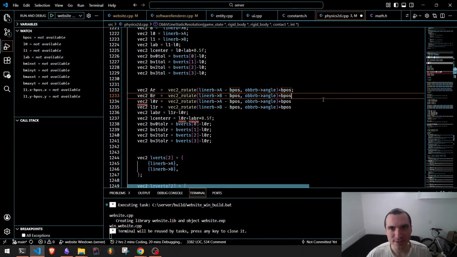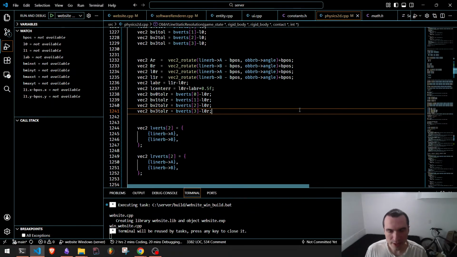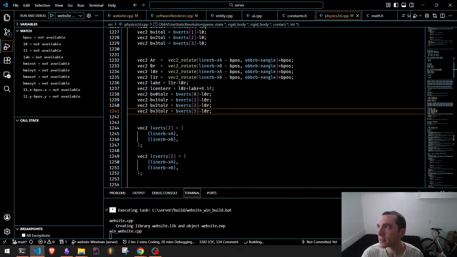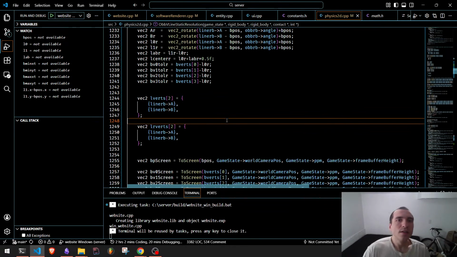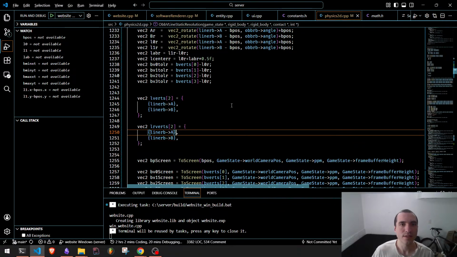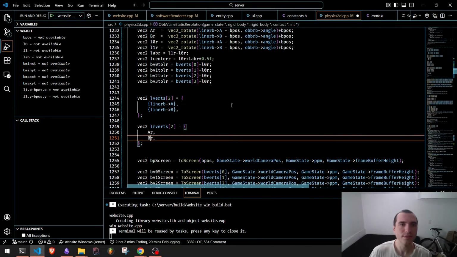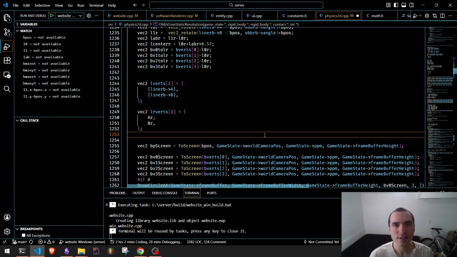Oh, I forgot semicolons. Can that compile, please? Yes. So, L verts and L rotated verts. That is going to be AR and VR. I don't even know if we use those.